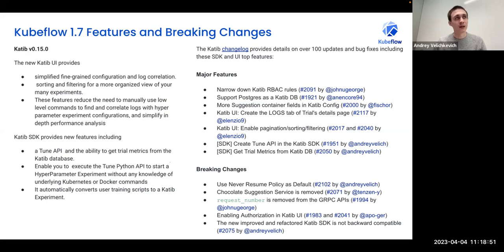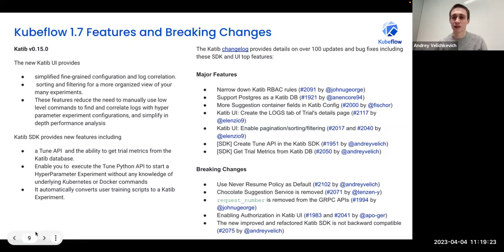One of the key pointers there is that data scientists want to see the logs of the trials, and they want to see better results of their metrics. All this is now available in the UI. So data scientists don't need to learn about kubectl, Kubernetes, or any other techniques to get information about their hyperparameter tuning experiments. We continue evaluating our UI to support more features there, so we're looking forward to what we can achieve.